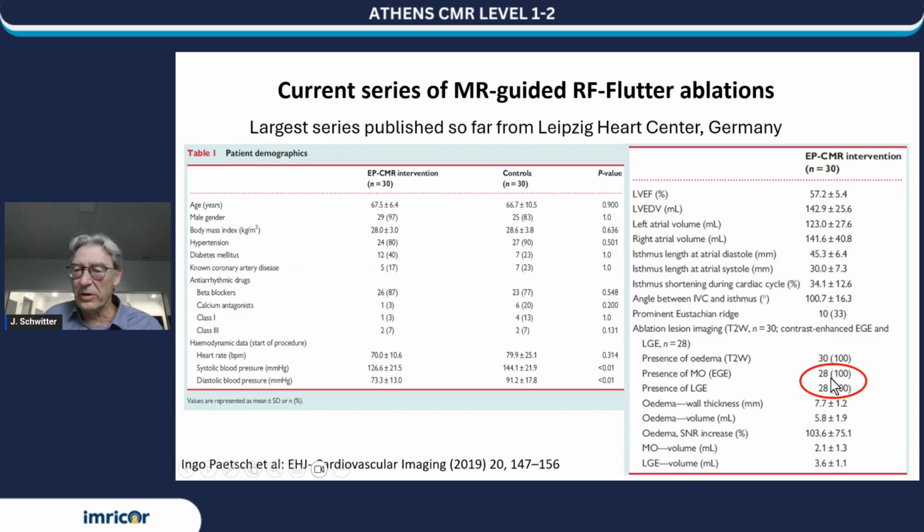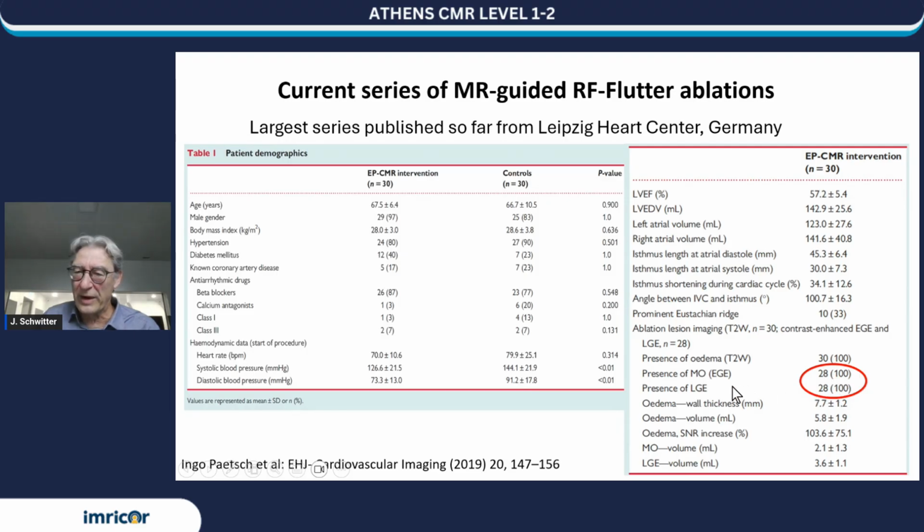And I think what I marked here is probably an important point to be sure that there is no relapse: the complete ablation, so an edema, late enhancement here in the isthmus zone. So if you have late enhancement throughout the isthmus zone in 100%, they had no relapses. So this is probably an indicator that this is a good ablation. And then microvascular obstruction, that you can see if you apply these sequences, in the isthmus. 100% of the patients showed this feature.